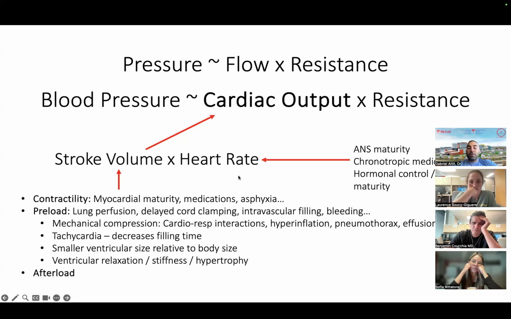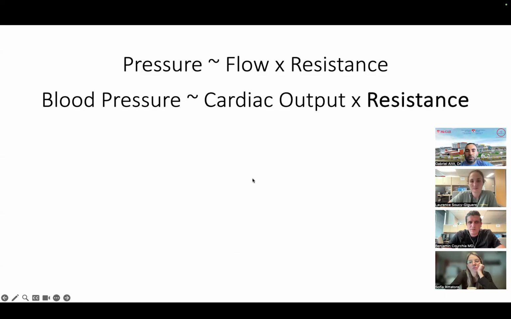Heart rate is the main compensatory mechanism of most babies, except if you have other issues that may impact heart rate. So you may be already on medications that are affecting your heart rate, like chronotropic drugs. So for example, if the kid is on beta blocker for some reason, or accelerating the heart rate if the patient is on dobutamine, or high dose norepi or epi or dopa will have some chronotropic effect. And then there's obviously, as we said, autonomic nervous system function.